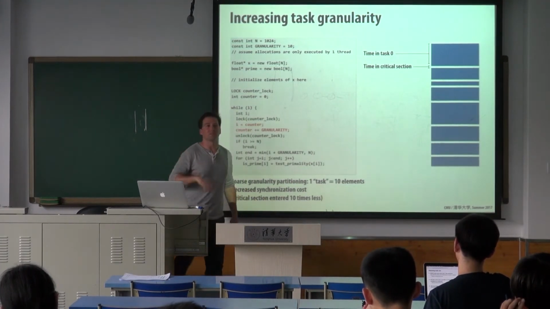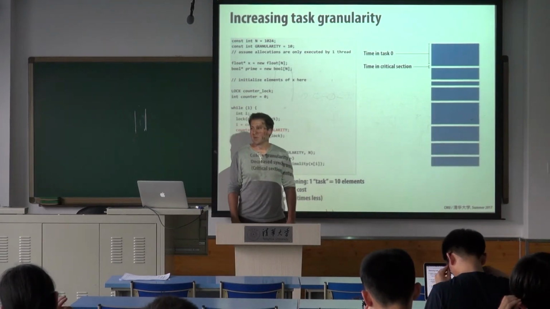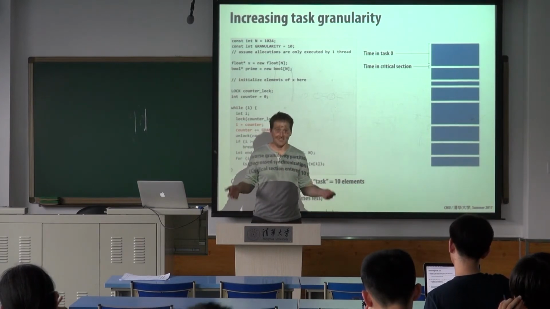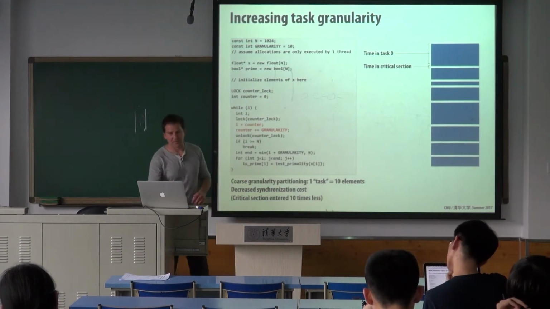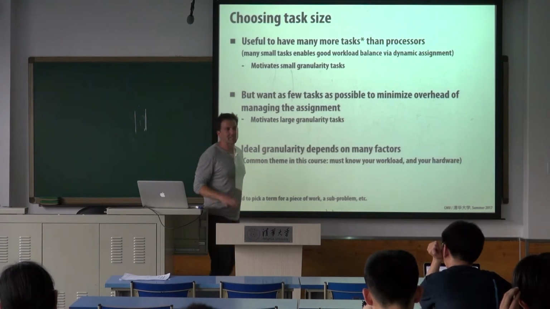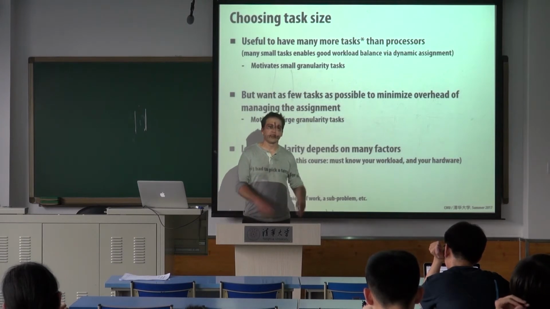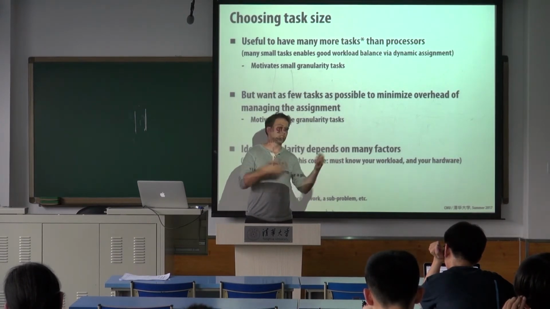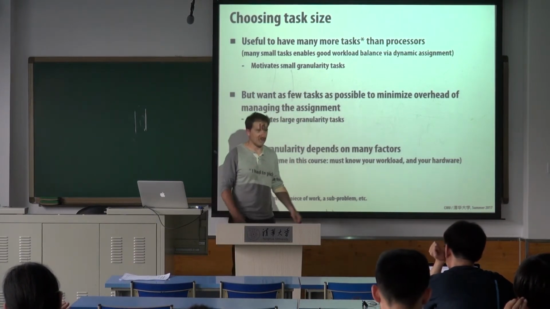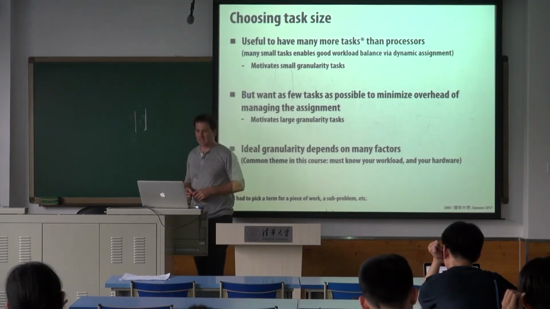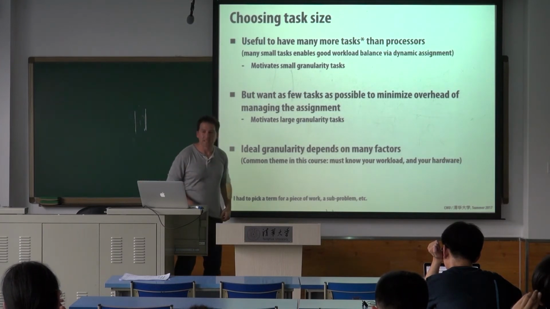But what would be the smallest number you would choose? Let's say if you had 4 processors. It wouldn't make sense to have less than 4 things to do, because then you're not using all your processors. So usually a good rule of thumb is maybe about 8 to 10 times the number of processors that we have. So if I have 4 processors, usually I like to make 60, 100 things to do. If I have 32 processors, maybe I go make a couple hundred things to do. And that just means that no one task can be too big, so it's unlikely to be imbalanced.